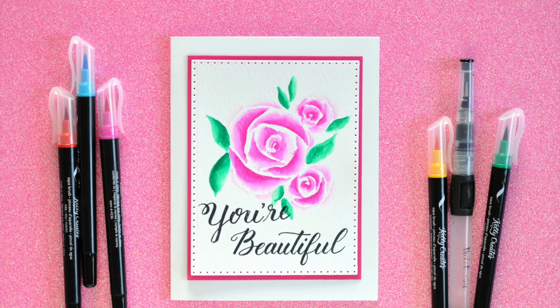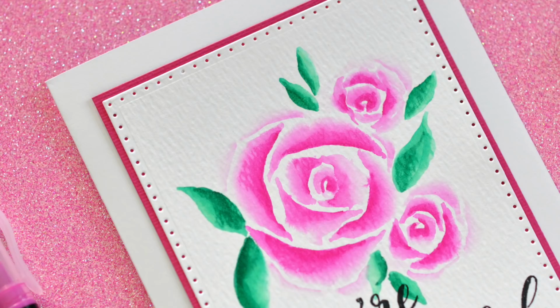And here's the finished sample. I created a card, and here's a couple shots.